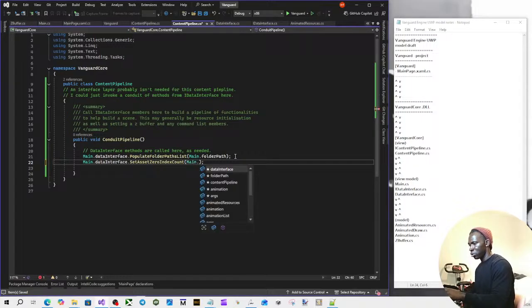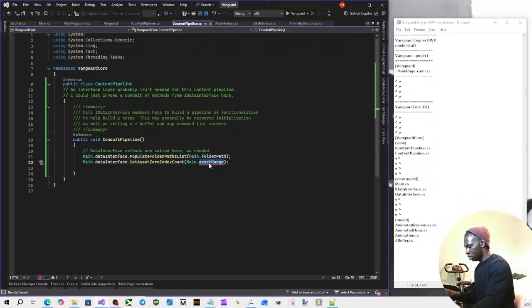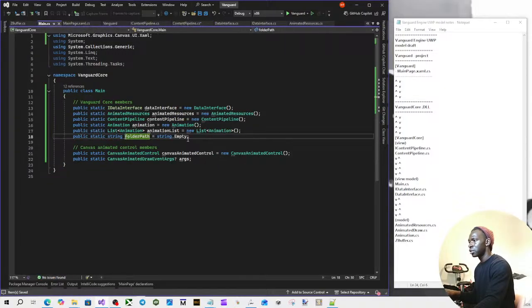Now make a variable name. I'll just say asset range. It's simple. Where am I? Main.